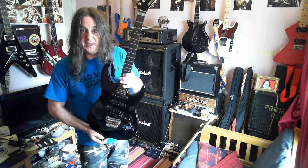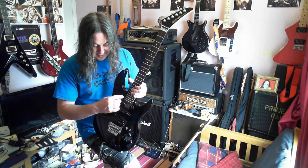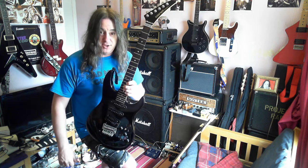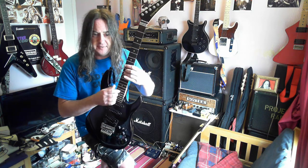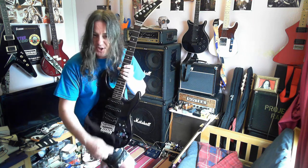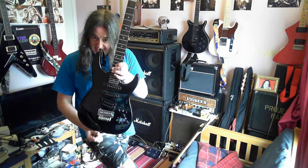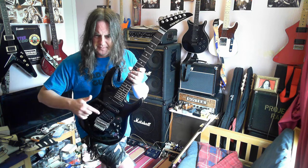The reason I'm calling it Octoblast - apart from the fact it's a cool name - I can use that other switch I've been putting in Strats that gives you three humbuckers, the triple bucker. If I put that into this, it'll give you eight coils all in series - one big massive eight-coil mud blaster, hence Octoblast. I kind of want to do that just to see what it sounds like. My decimator guitar which I gave to my girlfriend in China has two quad rails and a dual rail with ten switches to switch each coil on its own - so it's a ten-coil pickup. This one will have an eight-coil pickup but also all the usual Strat sounds plus humbucker.